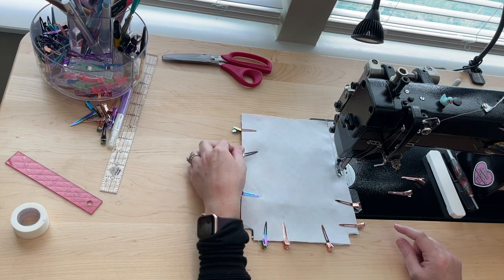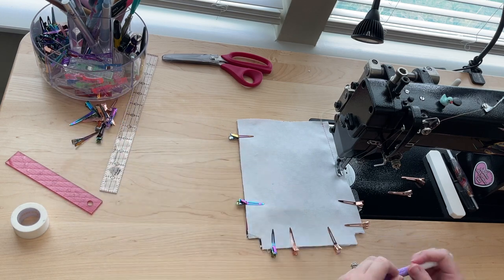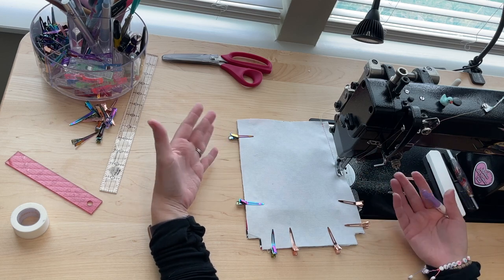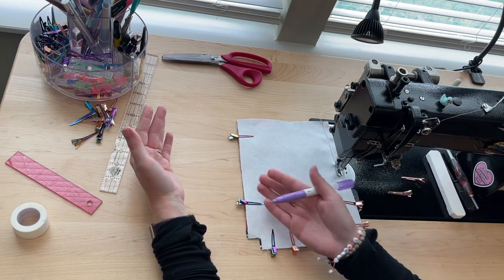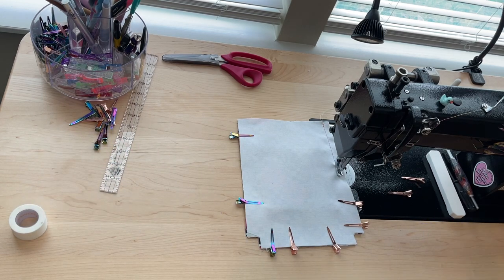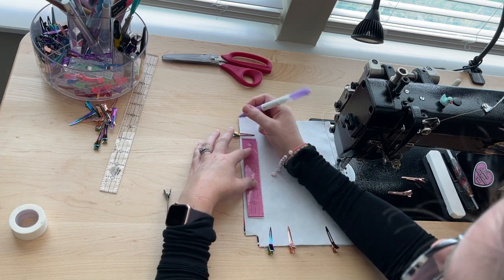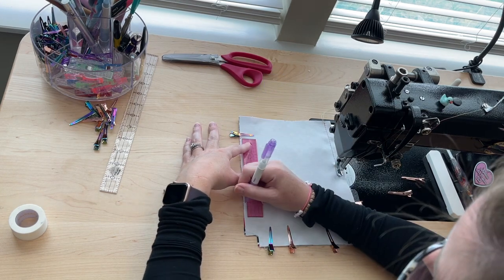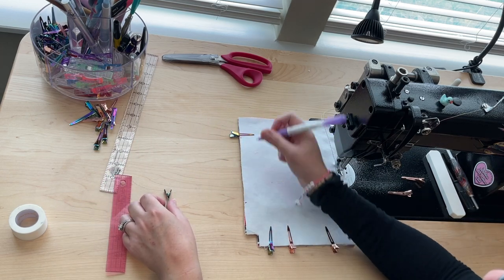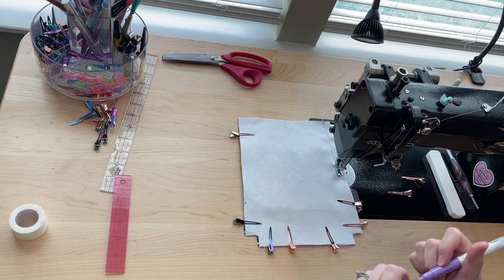I forgot one thing. We're actually gonna leave this open. I forgot all about that. This is gonna be an opening on the side. You can choose whatever side you want, whether it's the left or the right, but we will be pulling the bag through the opening of this lining. So it's gonna be 5 inch opening. Sorry about that. Just 5 inches. And remember to backstitch really well, and especially here since we will be turning the bag through that opening.